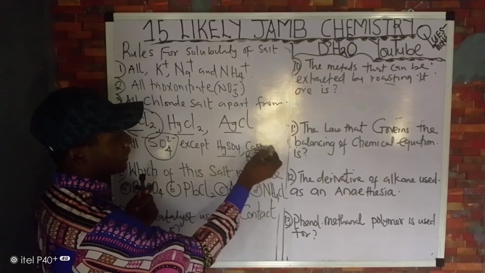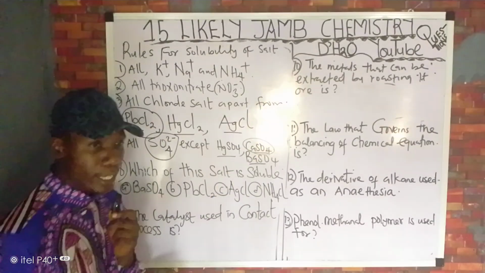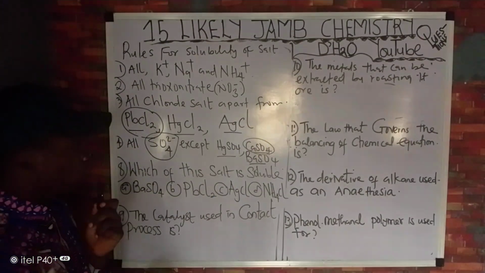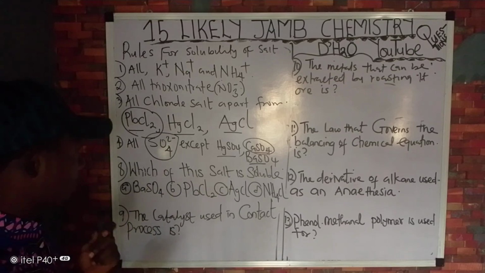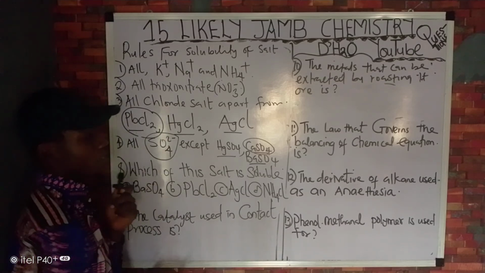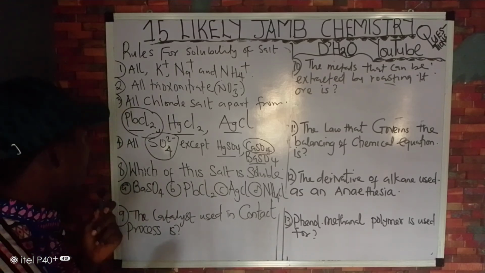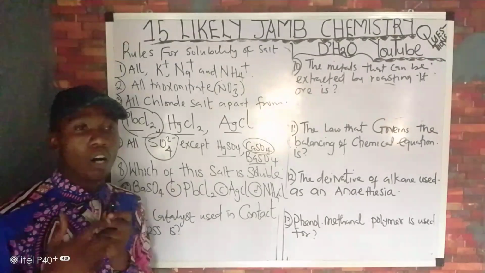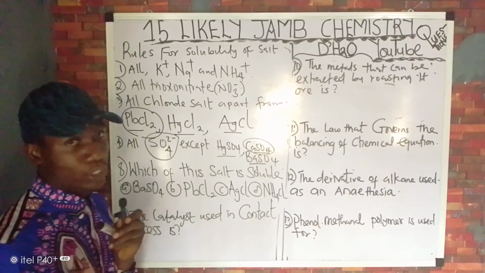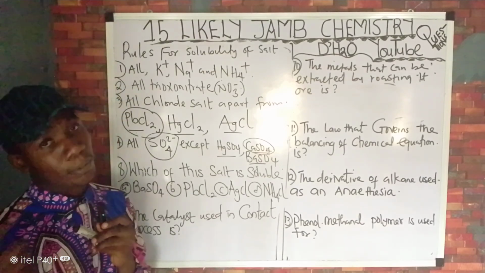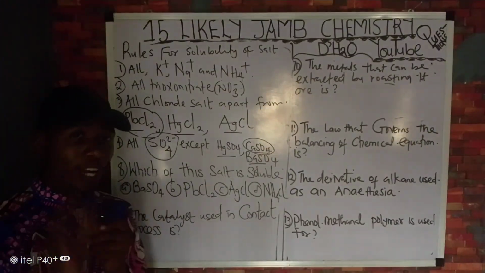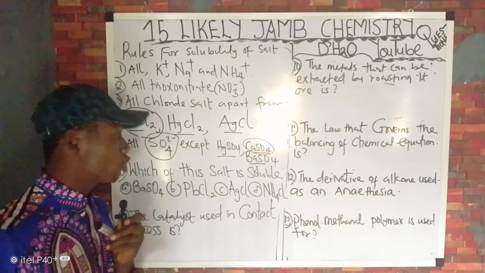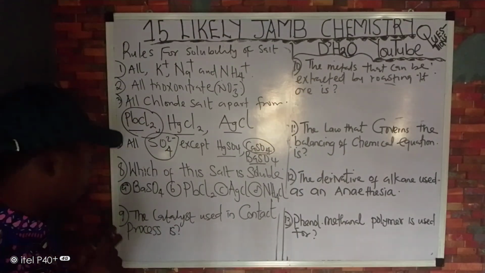But remember that I said that calcium sulfate is slightly soluble in what? Water. Please take note of that. And I said that lead(II) chloride is soluble in warm water. Then finally, remember that all trioxocarbonate(IV) salts are insoluble. The only trioxocarbonate(IV) that is soluble is that of sodium, potassium, and what? Ammonium. Take note of that.